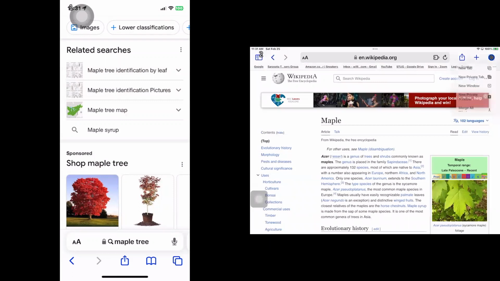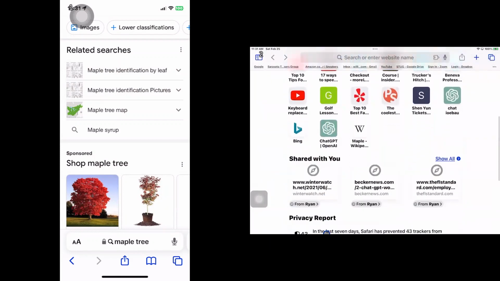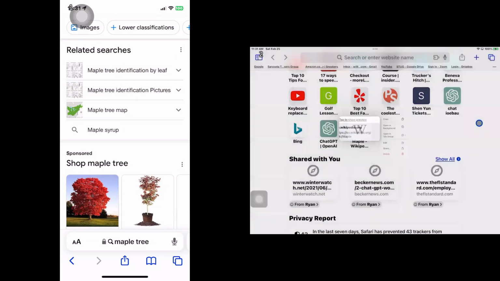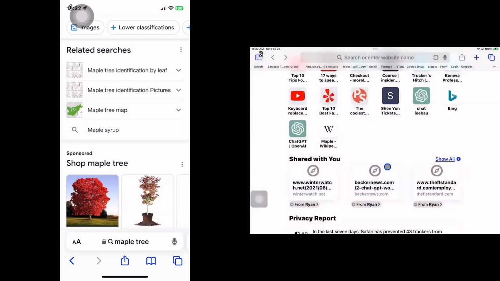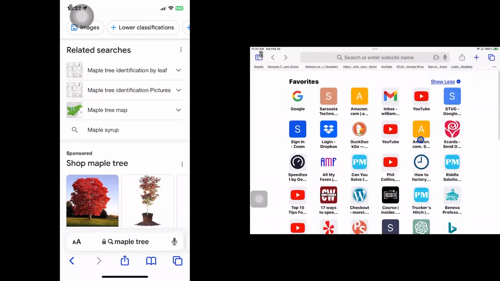So now if I close that website, I get all my favorites here. And at the bottom, there's my Wikipedia website that I just talked about. Now, I don't know how I got my favorites there in the first place. That's okay. If you wanted to get rid of them, you can press and hold any one of them. So if I wanted to get rid of golf lessons here, I press and hold it and then delete it. Okay, all right, well, thank you. There are new things every week. Lots of things, yes.